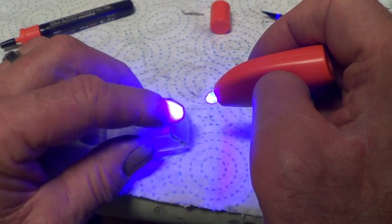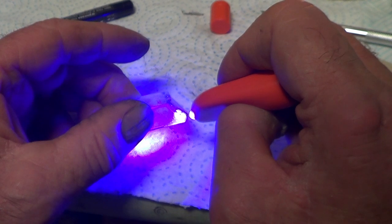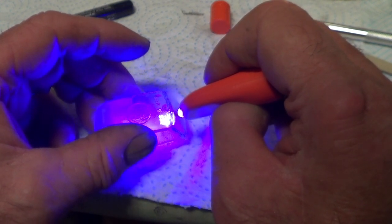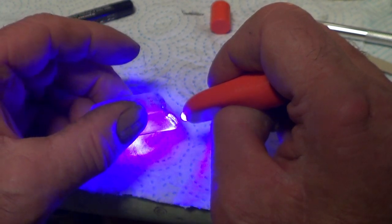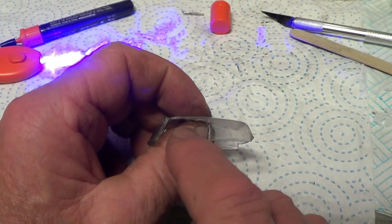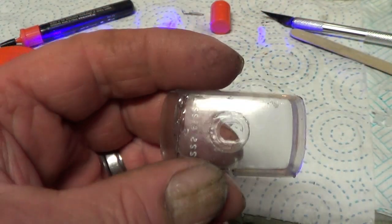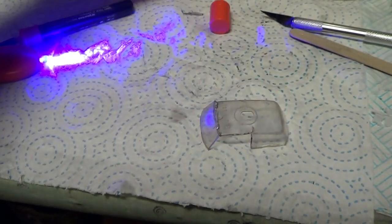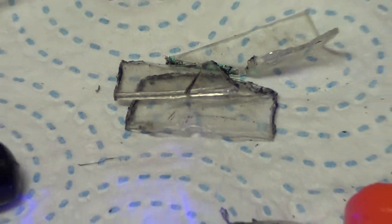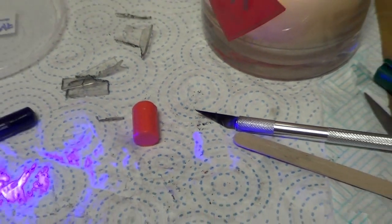What? It's gone hard. I didn't think it had gone hard. Cool stuff. Very cool stuff. Okay, so now I need to cut another piece out for the side window. Right, okay, so I'm going to try and cut a piece out for that. There's all the bits I cut out, all the bits from the old windscreen. Knackered me knife, look at all the ends bent now. Doesn't matter, I've got plenty more blades.